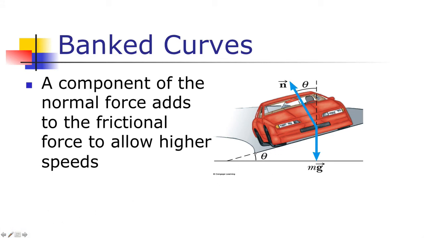Banked means, as you can see, sometimes the friction force might not be really sufficient. For instance, in some roads that are too curvy, especially highway exits, most of the time they bank it a little bit, especially if there is not enough radius, no large curve, so that you have the opportunity to slow the car down sufficiently. But in some highway exits the exit can be really tight, and all of a sudden there isn't much space between the next road and the exit. When that happens, just to have you slow down a little faster, they usually bank the road like this.